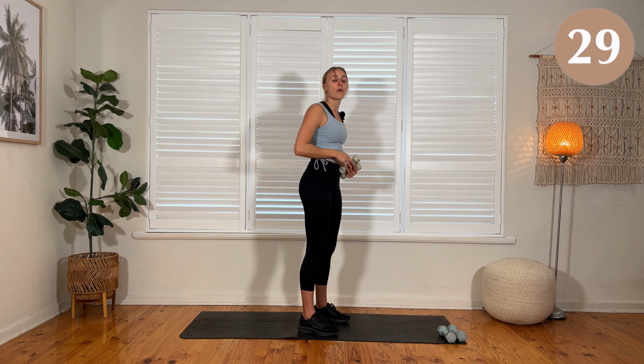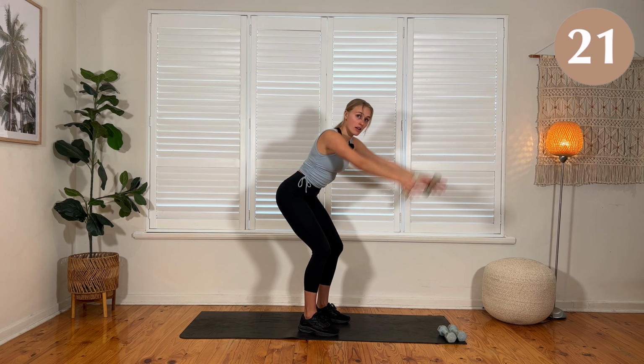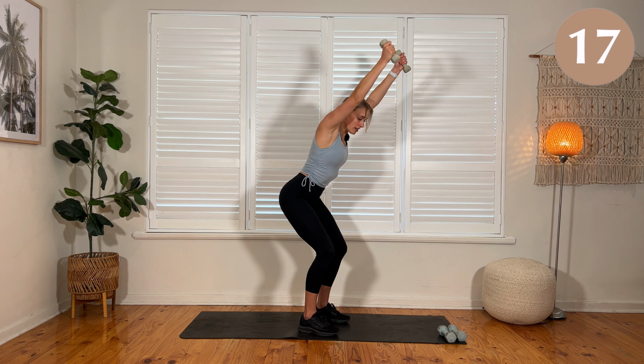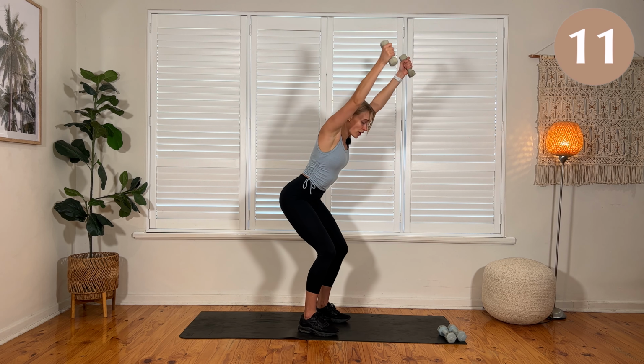Now, if you feel this in your lower back at all, it's probably because you're not bracing your core enough. So pull the core in, lengthen the back. Really taking the time here. And the palms in. We're almost there, 10 seconds to go.